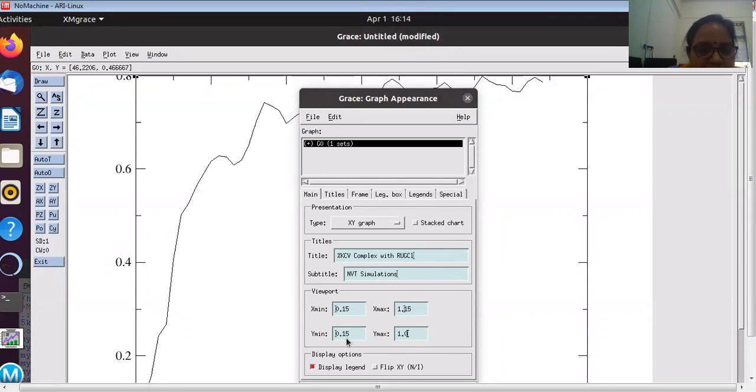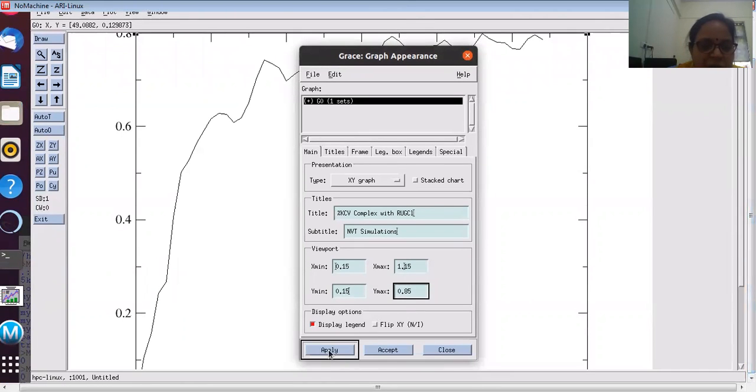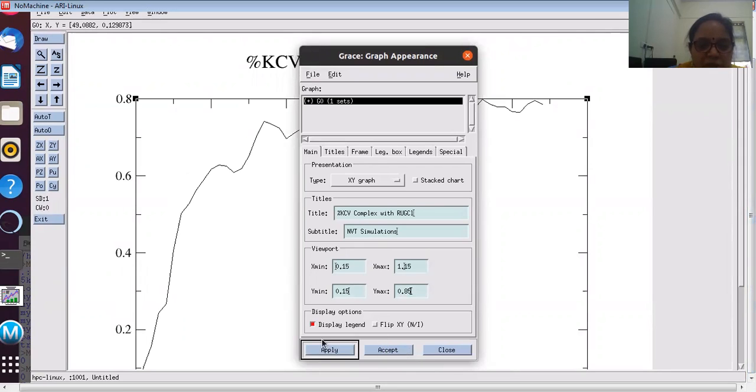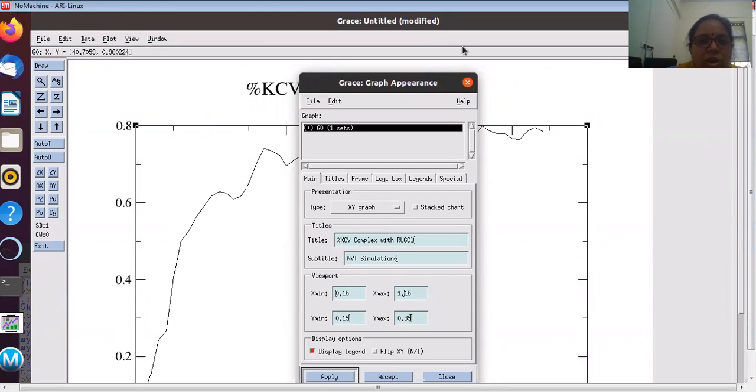Y max, y minimum is a little bit 1.085, which was previously. Okay, apply. So this is this one. Then I will close it.